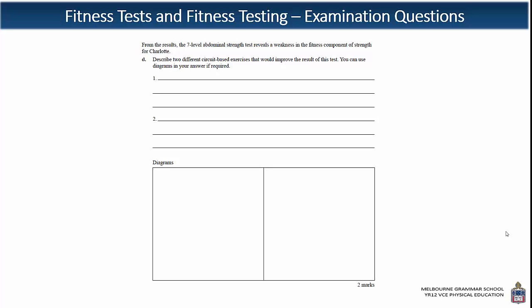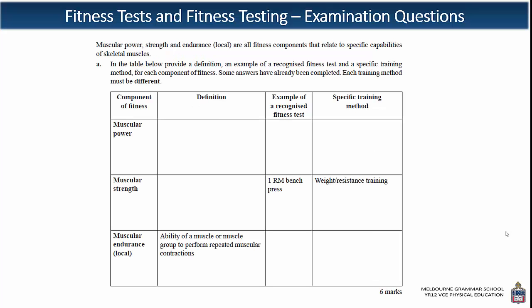So what you needed to do within your answer, and there's 3 lines there, so you need to describe the activities. Something like sit-ups would be fine, crunches would be fine, a plank would be fine, lowering your legs down and up again, and there's an opportunity to draw a diagram there. You didn't need to, but if the space is there, you might as well use it. So don't just think that writing plank is going to give you the mark, because it says describe. It doesn't just say state. So you need to actually describe what it is, and go for it, draw it. Anything to get the marks or guarantee that you get the marks.